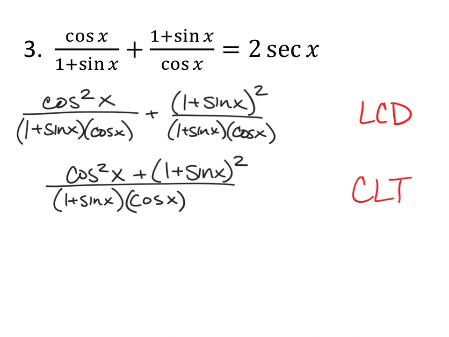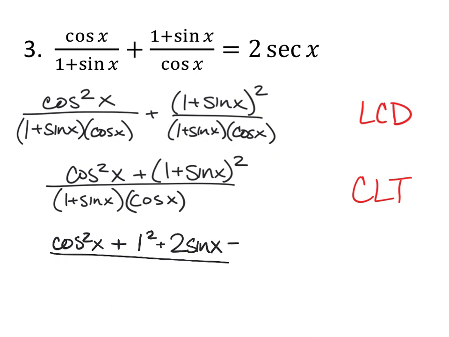My next instinct on this one is to multiply out this perfect square, because it's the same thing squared. We would use that pattern to multiply it out. Cosine squared of x, just hold on there in the front, we'll deal with you in a second. The perfect square factor says to multiply the first thing and square it, double the two things multiplied together, so 1 times sine is sine, so we just have 2 sine of x, and then square the second thing.